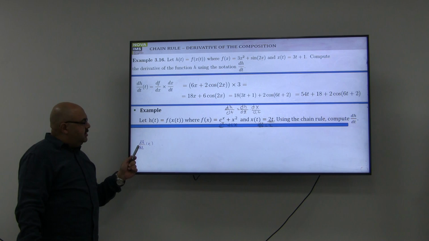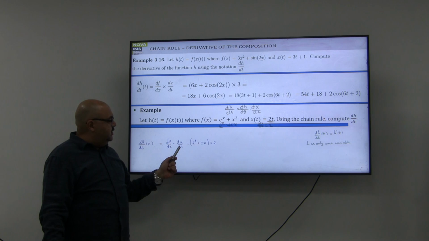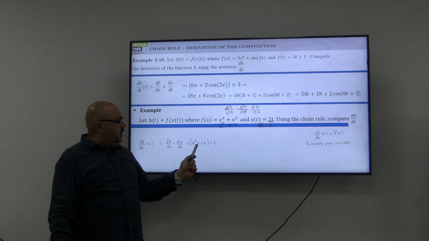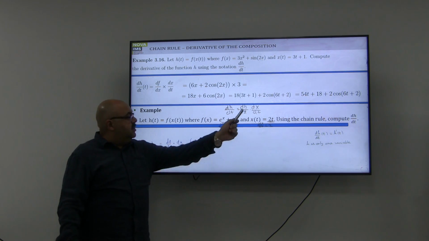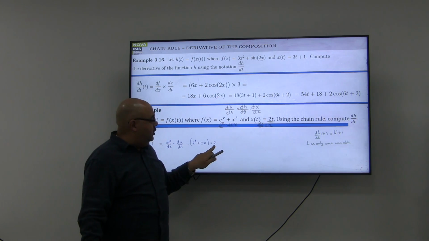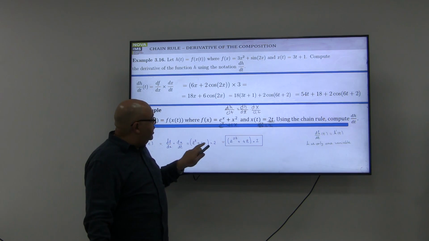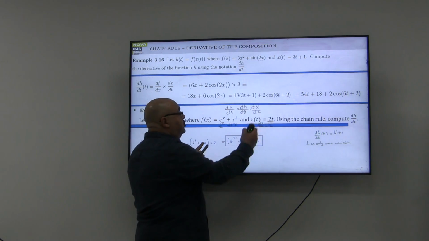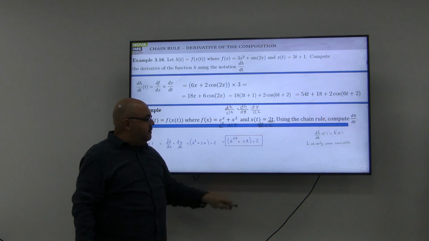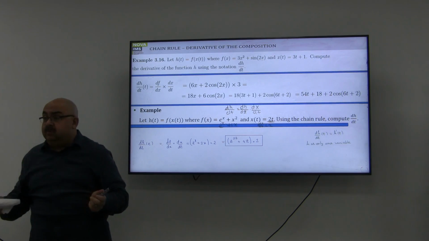This is dh by dt, which is going to be df by dx times dx by dt. Okay, df by dx comes from here, which is going to be e to the power of x plus 2 over x, times dx by dt, which comes from this part, which is going to be 2. This is why you can see 2. In the final step, I will substitute instead of x the value 2t, which leaves you with e to the power of 2t plus 4t, all of them times 2, and that's the solution of this problem. As you can see, it's very, very simple.